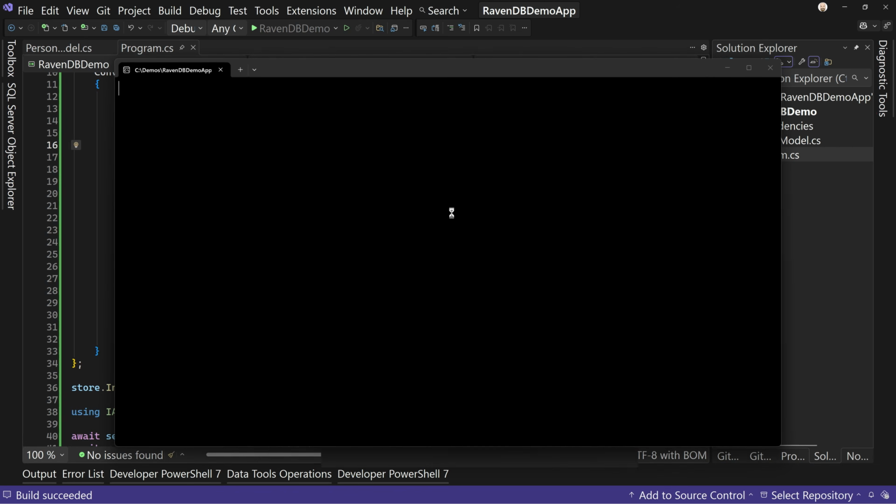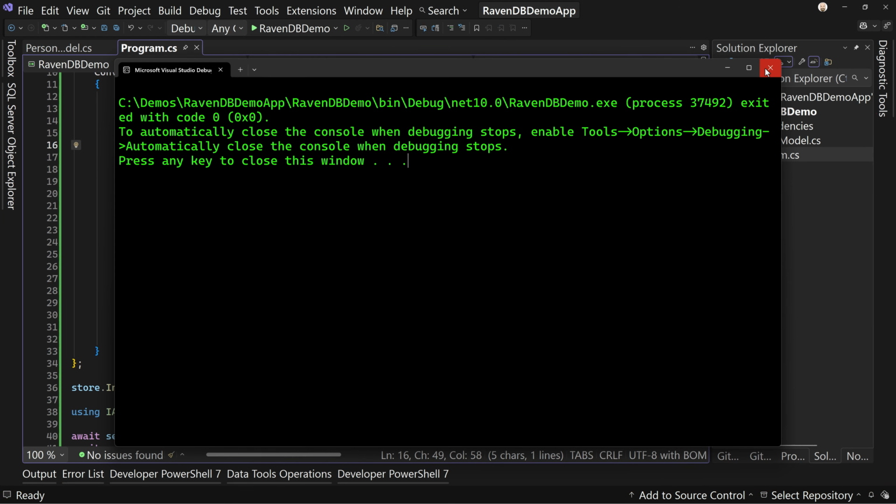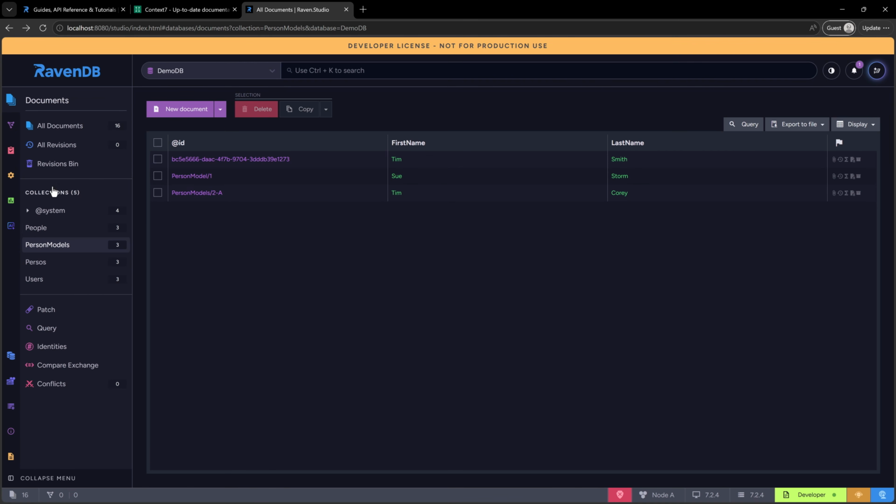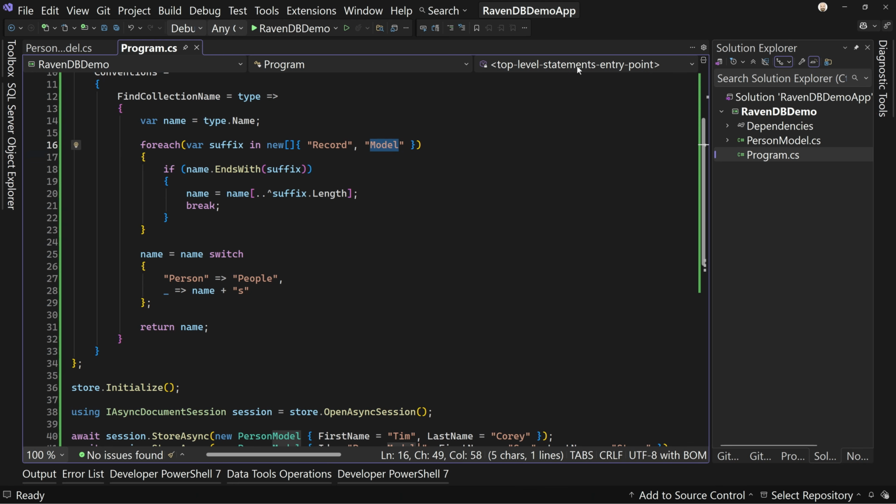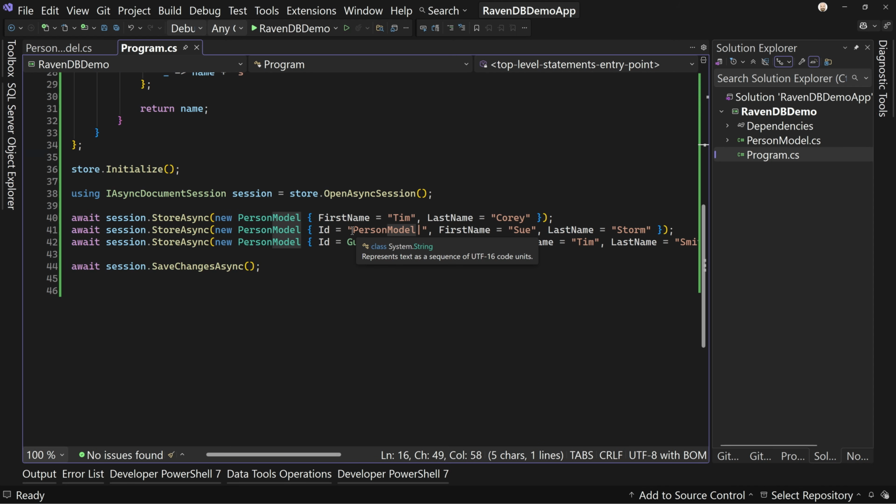The cool thing is, again, demo, we can just run this again. And what it's going to do is now we have the persons collection, but we also have the people collection now. And there we go. Now notice PersonModel/3. That's because we are manually setting what the collection name is, which is probably not the best idea to hard code. But we'd say this is the people, like so.